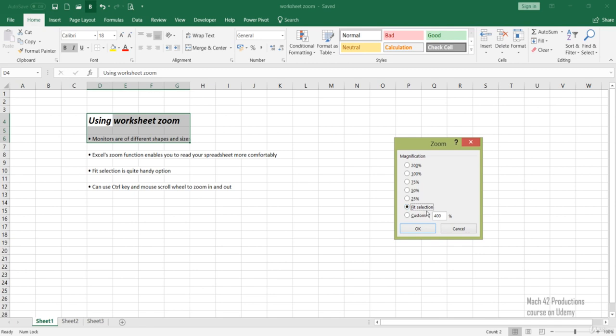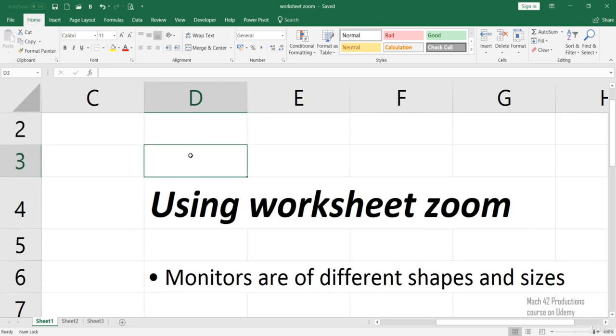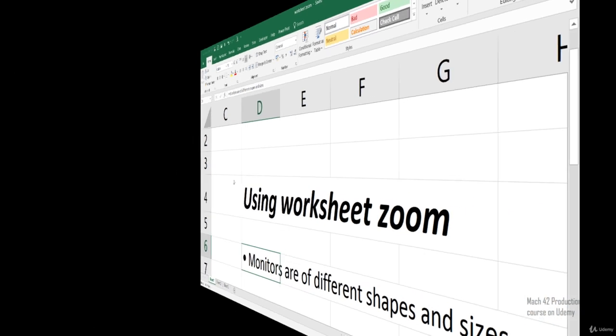And as you can see, folks, the custom percentage here has changed because Excel has worked out how much percentage level is needed to fit this selection. Now, if I press OK, you see that? It's zoomed in right on our 2 bits that we selected, and it's comfortable. So the sheet is showing exactly what we wanted in terms of zooming and those 2 bits of text. In other words, it's fitting the selection. And again, just to show you, the font size is still 11. So no formatting has changed.